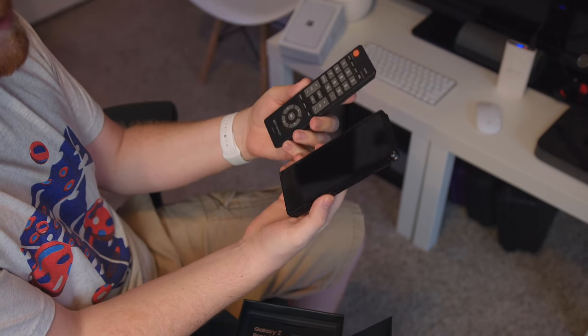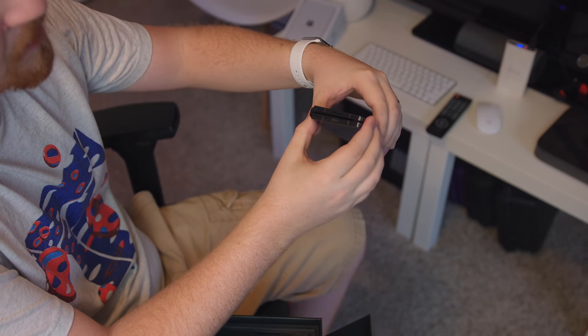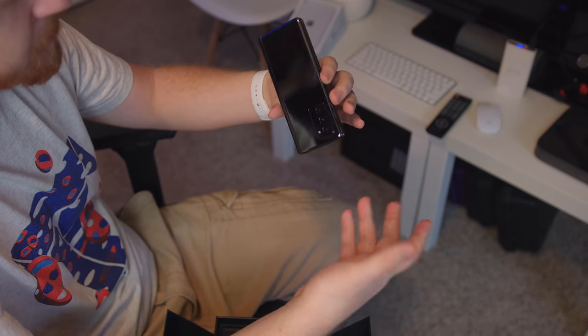Folding in a device like that — this is what I mean by TV remote display. I literally have an old TV remote right here. It's like TV remotes in the 20th century versus TV remotes in the 21st century: it's all glass, all display, and it unfolds into a mini tablet. This is absolutely very thick in the folded-up configuration, and there's a little wedge in between the two so they don't lie completely flat on the inside. I think that's to help preserve the quality of the foldable screen.